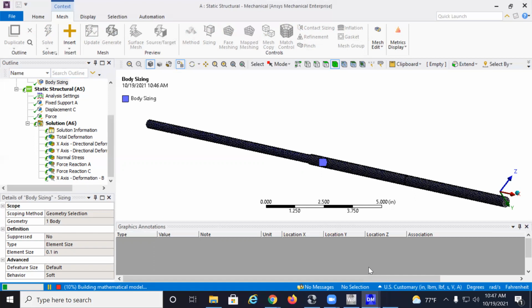Right. And that's why for this class, I don't want you to worry much about refining the mesh. I'm mainly demonstrating here. 10% building the mathematical model. 26% preparing mathematical model. You see how slowly it's going? And this is one small part.